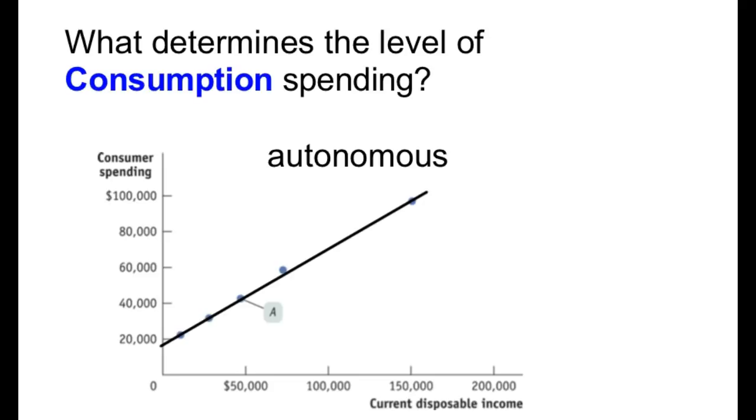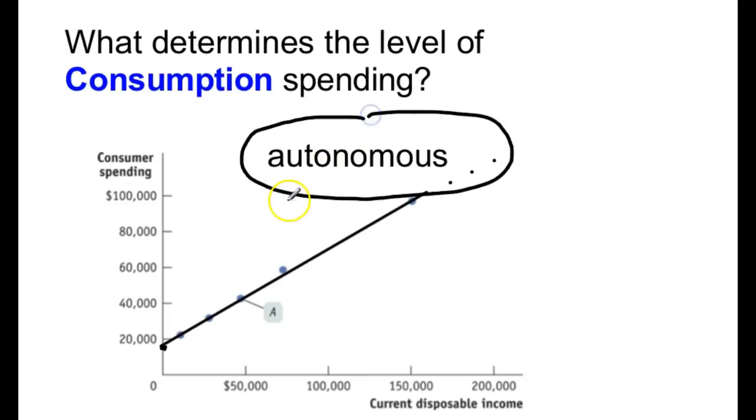For example, we could predict what people would spend if they had no income, which would be a little bit less than that 20,000, or what people would be willing to spend if they had just a little bit more income, right? So we could project points into the future. This word autonomous here refers to this kind of spending. So there is a certain amount of spending we call autonomous, meaning it's not related to the level of income. There's a certain amount of money that people are going to spend whether or not they have any income.